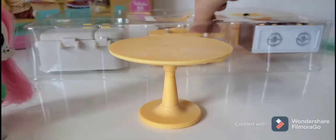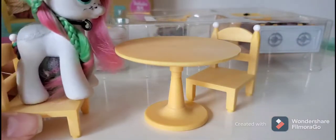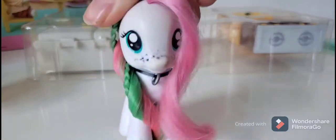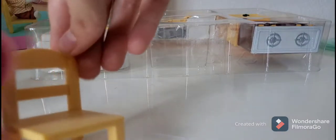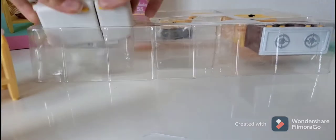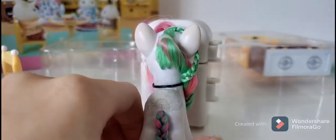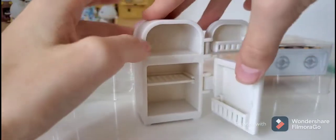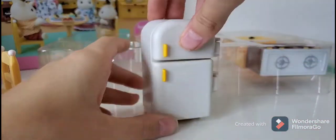We have a table — just gonna slide out of the frame there — and two chairs. Wait, can I actually sit on these? Oh my god, that's adorable — yep, keeping those, that's really cute. I'm like never able to get ponies on chairs because they just fall off or they're too tall — makes me sad. They look like little kindergarten chairs. We also have a little fridge which is actually like as tall as me — I feel tall for once! I can actually reach it, which is pretty cute. Fridge and freezer — it's cute that they have these little railings, that makes me happy, like a real fridge.